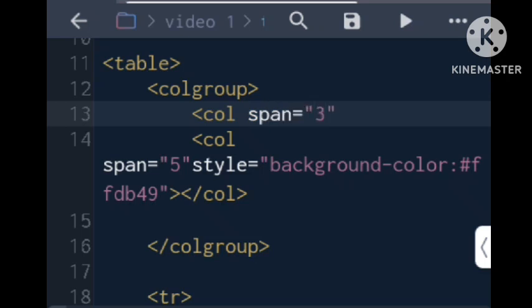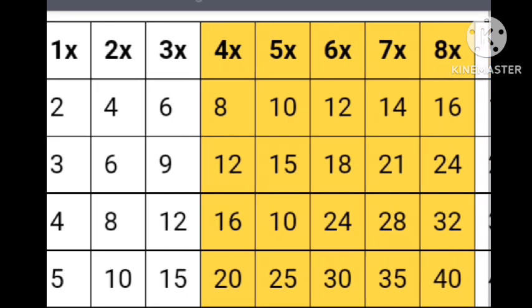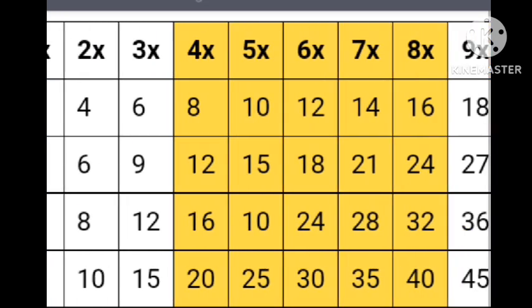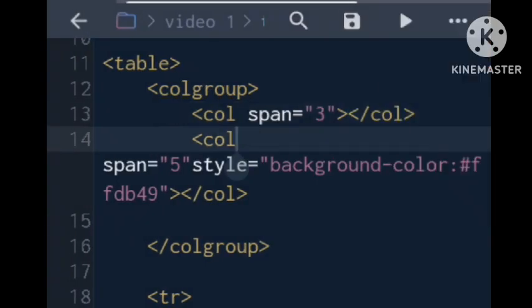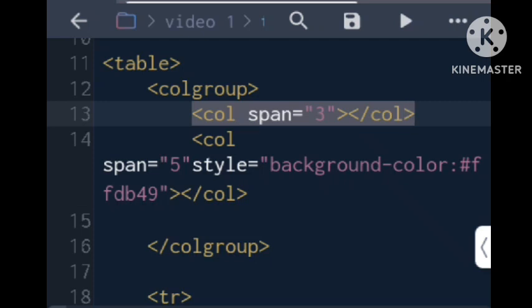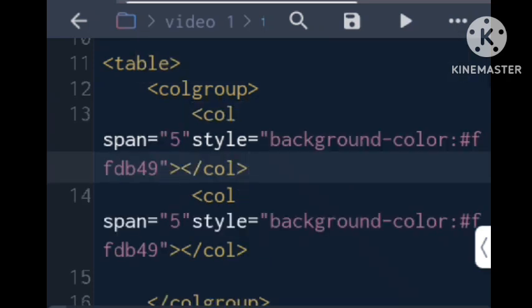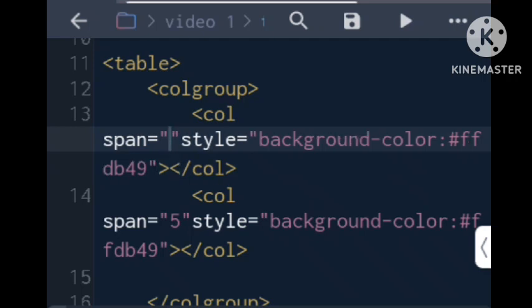Here now I'm going to span over 3 columns without a style. See, the first 3 columns will not have any background color, as you can see here. To give different styling to multiple columns, add more col elements with styling. To add a different background to each column, I'm going to duplicate this other one and change each background color like this.